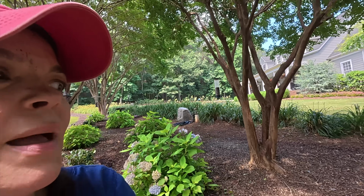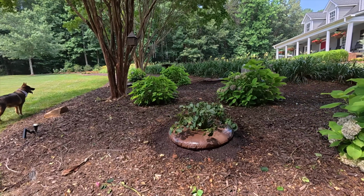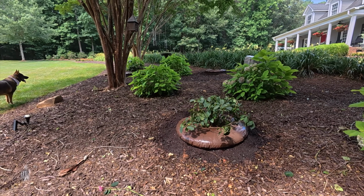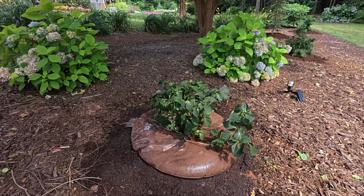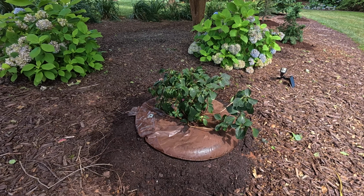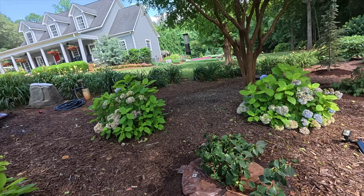So it looks like I have little pool floats around my five Can-Dos. It's so funny. That's what they remind me of, these little pool floats, you know, and so it's super simple, y'all. I got them off of Amazon. I will try to remember to link them for you. If I don't, tell me in the comments. But these are the 15 gallons and I think you can get them in different sizes. I prefer these round ones that lay flat as opposed to those tree bags. Have you seen those?